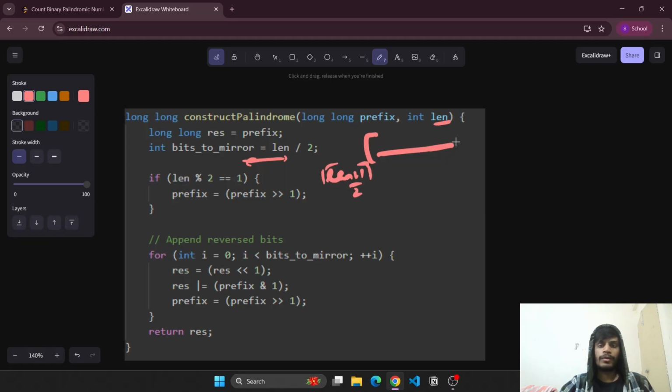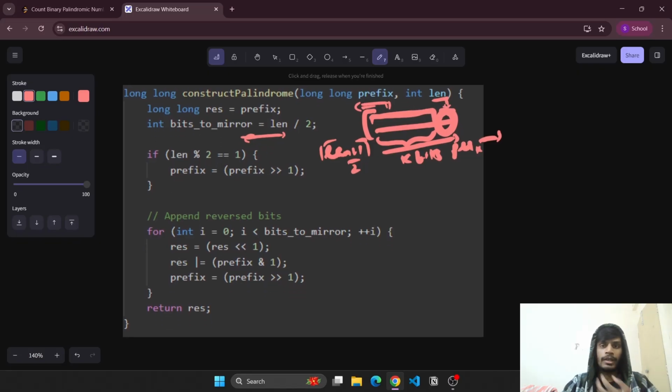Okay, so if this is of odd length, what do we need to do? We need to move the prefix value that we have already created one step to the right. Okay, so that we are only accounting for the first k bits, mirroring the first k bits, and this middle bit still remains the same only. Okay, so we'll simply move this prefix k one step right, so that we only have these bit values, and this will still remain the same only.